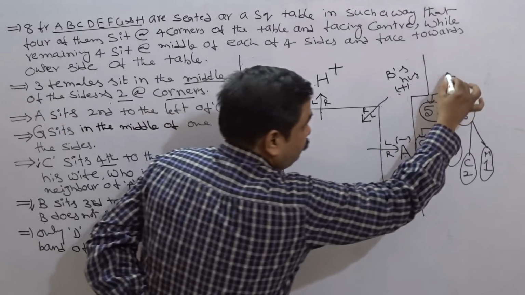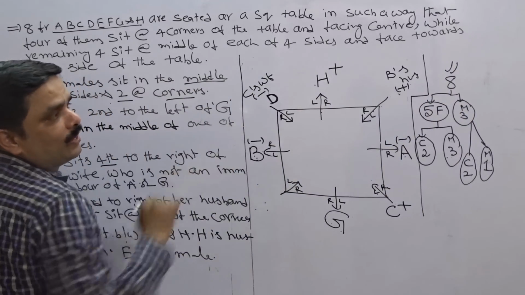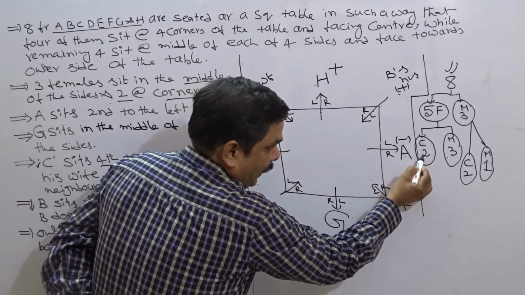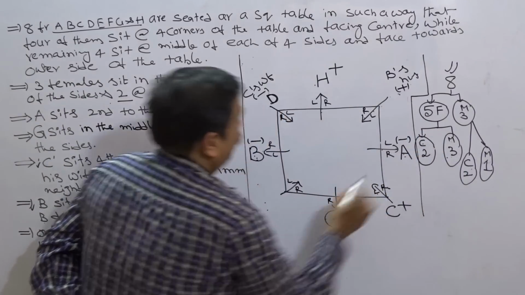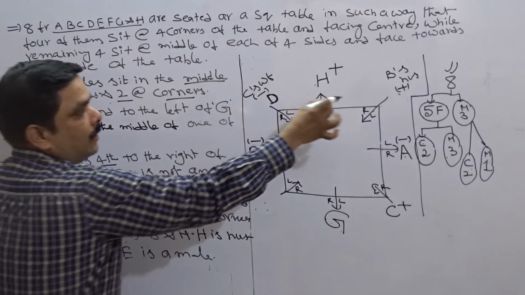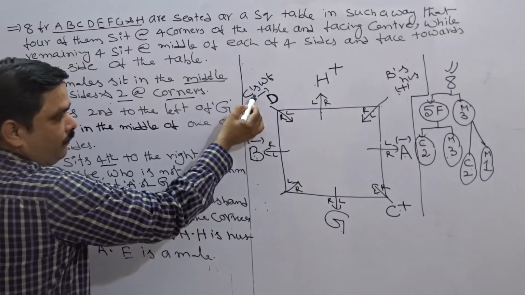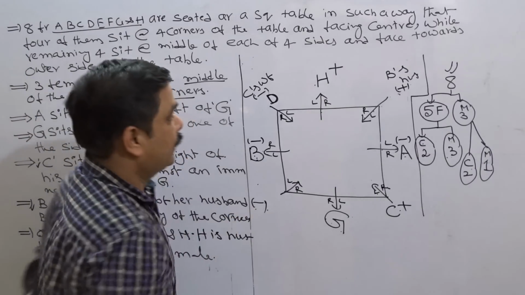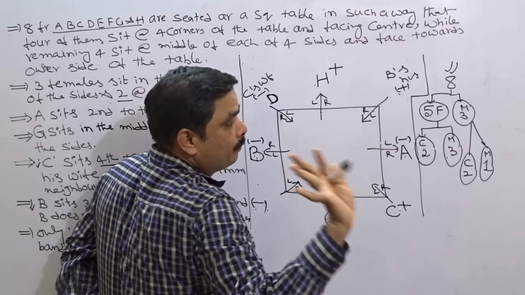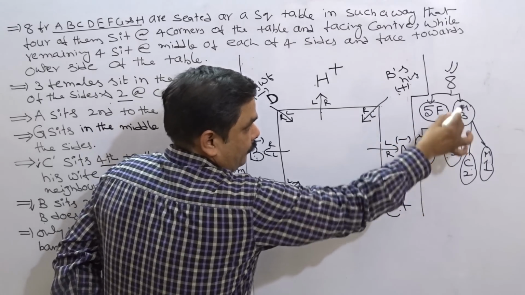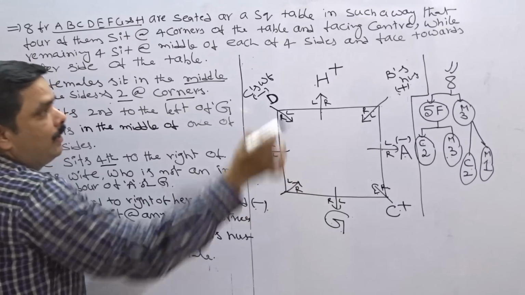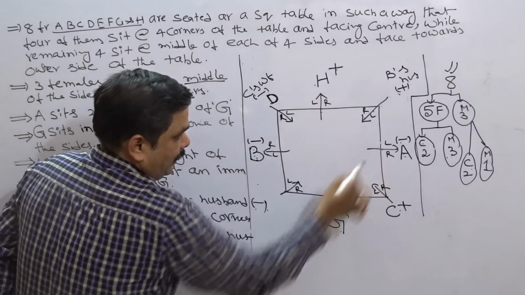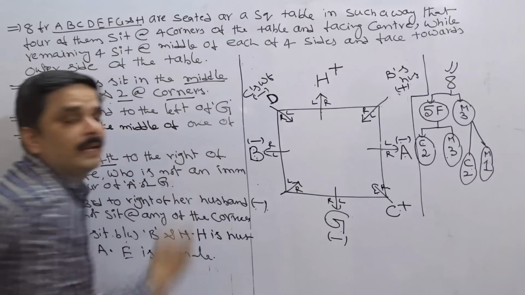For that, you use this clue. What is the clue they have given here? Out of 4 corner places, 2 are female and 2 are male corners. Already 2 males are here, so this one must be female. Now the question is clear. But before that, go for this one also. Out of 4 middle places, female are 3 and male is 1. Now clearly, 1 male in the middle, the remaining 3 are female. In the middle, female, female, and G must be female.